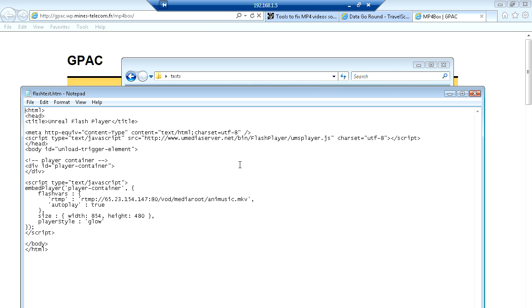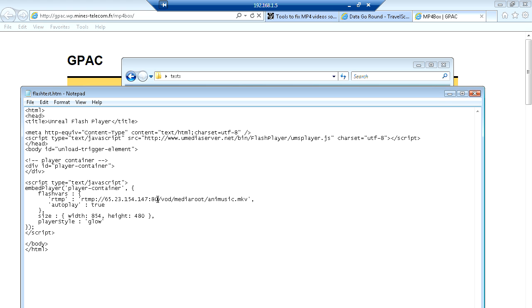Okay, so first of all, this is very important. You are downloading the Flash player from here. Currently it's downloaded from our website. If you set up streaming services, you should really host the player on your own website. Okay, so that's the RTMP link that you need to change.